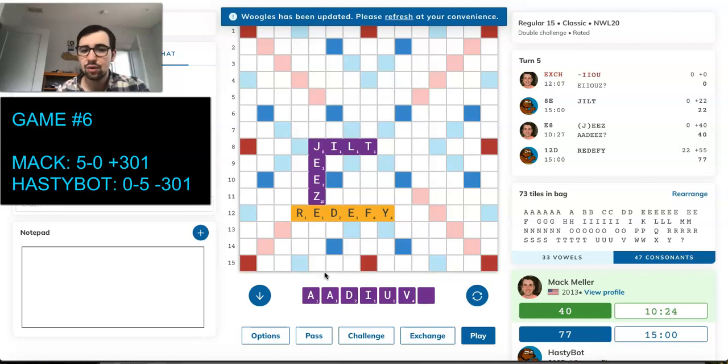Okay, so he did use that spot quite effectively, although he would have done so as well with Jade. So he plays Reed to 5 for 55.